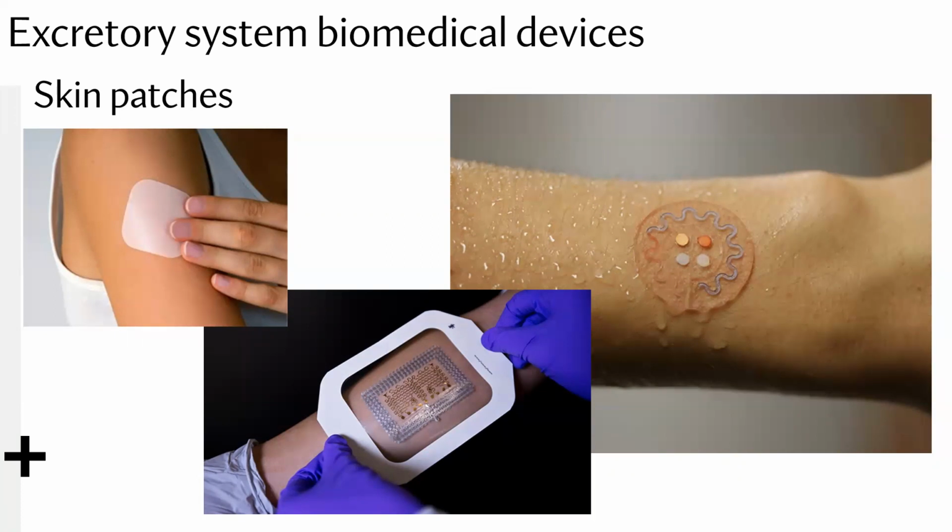They could be used to dress a wound, but in conjunction with doing that, they do various other functions as well. Here you can see two examples of these. One which, as the looks of it suggest, has some circuitry in it and a conductive material, and we'll see why that is and what it's actually doing there. And this one has sort of a fluidic channel running around it and some colored chambers here.